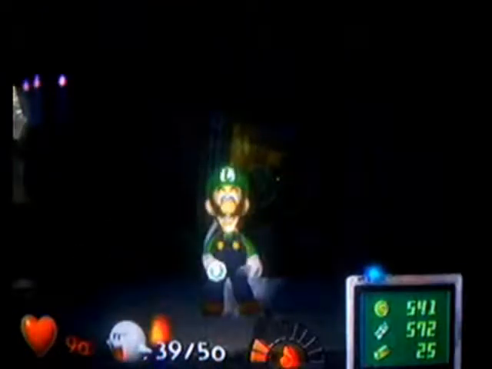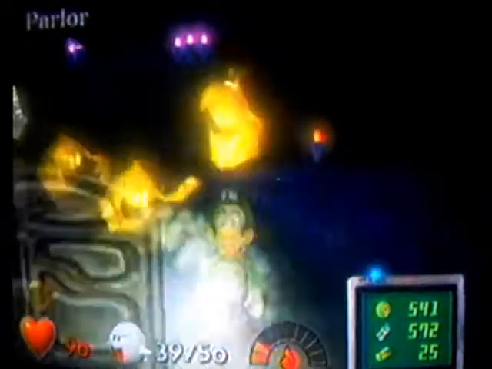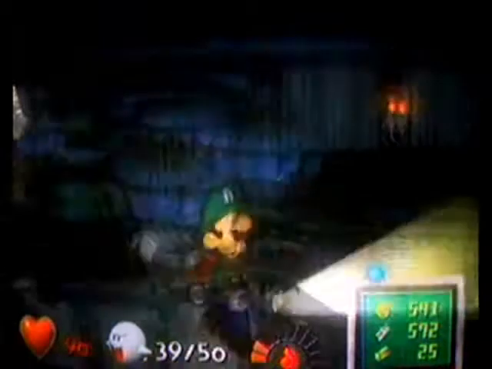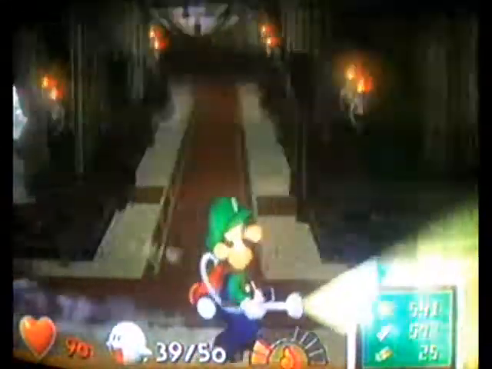Ah, God. Here's that breaker room or generator room, whatever. Holy shnikes, get away from me! God! Jeez, now let's just go down to the basement. Let's see if we get a mouse. Aha! The mouse! And we got it! And we got two gold bars! Lots of money!